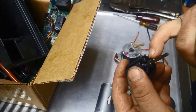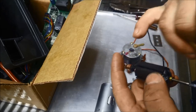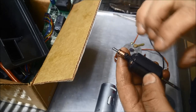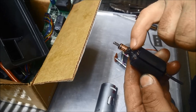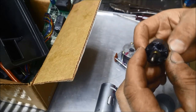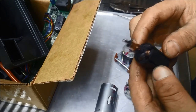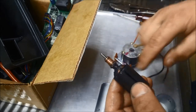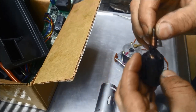You probably could rewind it, just have to take a note of the direction of the winding, and also you need to know the length of the wire, the diameter of the wire, and where it's actually attached on this here. I have done them in the past, but probably too much trouble to do this one. If it wasn't melted so badly, or the other little fans and things, I probably would have had a crack at it.